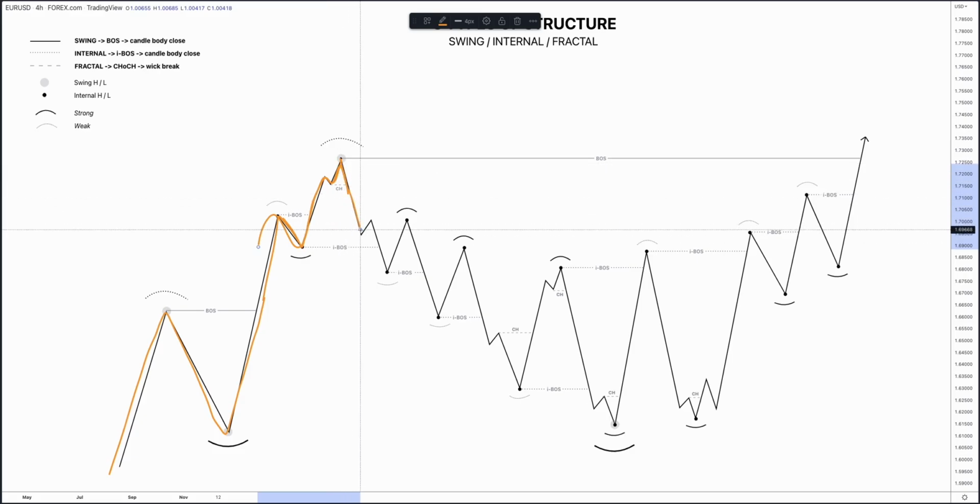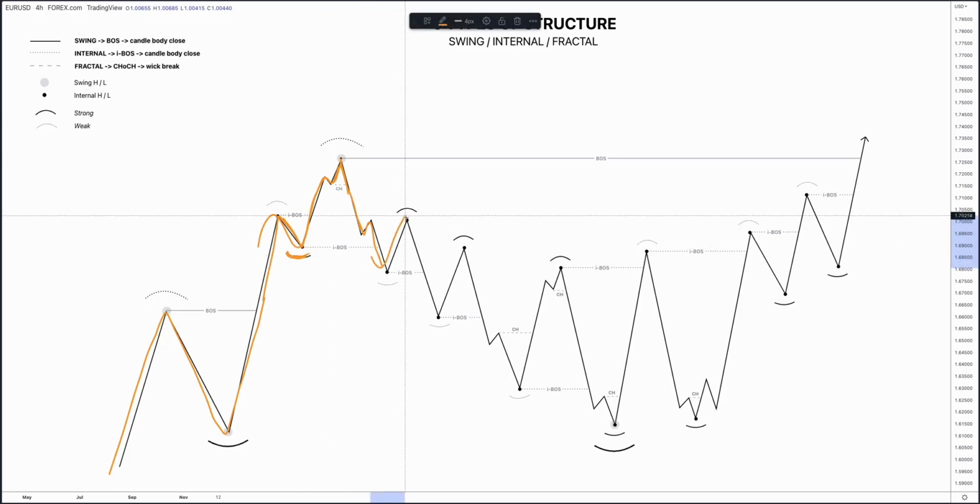So at this point, where the orange line is, as price is coming down, my expectation will be that this internal high-low should hold from an internal structure perspective. It goes on to fail, and it's at this moment where we get the bearish IBOS. Now the internal structure has shifted bearish, so now the swing pullback is starting, okay? It's the bearish IBOS that confirms the swing pullback, and it's the bearish CHoCH that confirms the internal pullback. Okay, so the CHoCH is the first little aggressive signal, but this does not tell us that price is going to have the swing pullback. It's only when we get this that we get the confirmation of the swing pullback, okay?